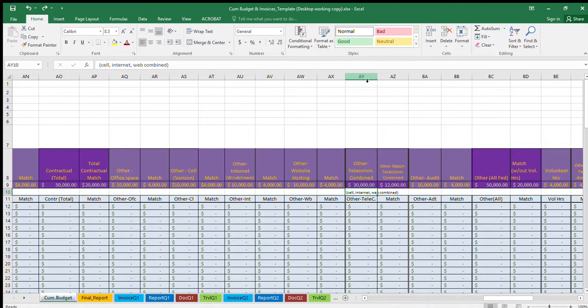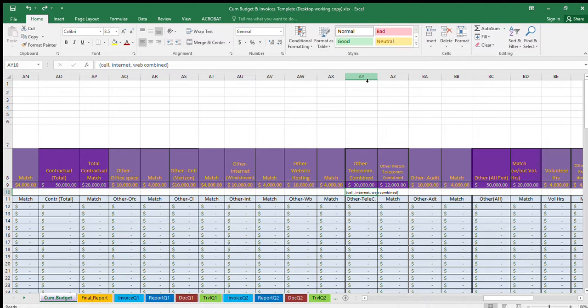But I want to caution whenever you hide any columns or rows, be wary. At times I've encountered issues in the spreadsheet where my totals for the whole project were off and I had difficulty finding the error in my spreadsheet, and sometimes it was because of a figure that was in a hidden column. So you just have to be aware of that if you're going to hide columns.